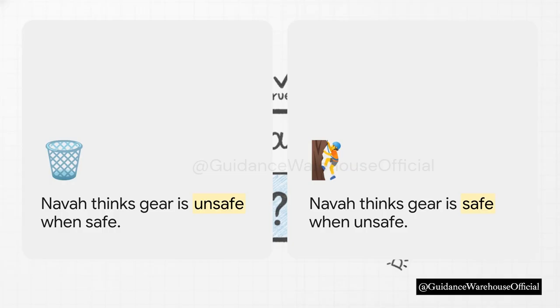A type 2 error means she thinks the gear is safe when it is actually broken. The missed detection. The consequence? She climbs with faulty gear. That is deadly. So in this specific scenario, the type 2 error undeniably carries the far greater consequence. Context is literally everything here.